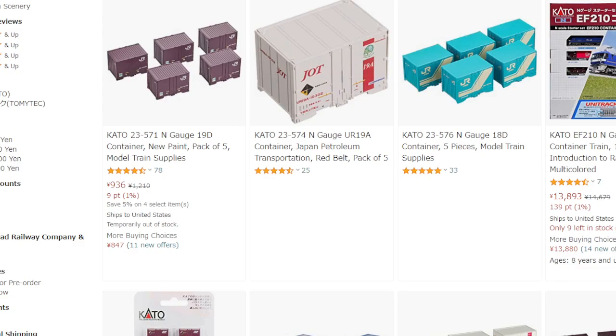Okay, now we're going to discuss some of the fun stuff here, and that is the containers. Fun? What do you mean by fun? Well, yeah, the containers are pretty cool because this is where you get to see the collaborations with different companies and to see how far they go in making sure that the images look almost exactly the same as in real life. I know from my experience of working with Japanese companies, they do not okay things unless things are perfect. And the fact is that there is a lot of competition, and right now, I can tell you, Tomix is pretty much dominating when it comes to containers.